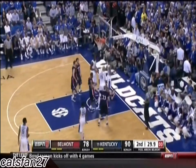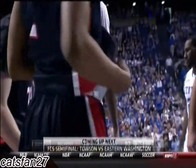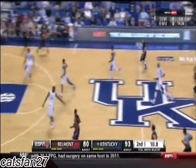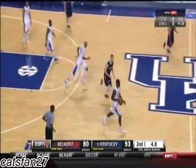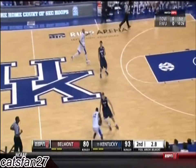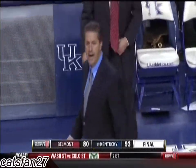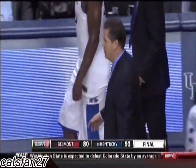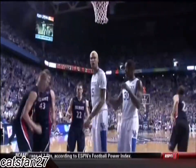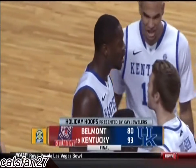Harrison down the lane — his layup is good. Count it — did a nice job running the point. Chau Bay lines up a three and that's off the mark — tapped around, and Poitras will bring it across the stripe, and that'll do it. Kentucky holds on — a scrappy bunch from Belmont led at the break, but they trail at the end. 93-80 is our final score. Up next it's semi-final action of the NCAA FCS Championship — Towson vs. Eastern Washington. For LaFonso Ellis and the rest of our crew, I'm Dave Neal — let's send you out to Roos Field.